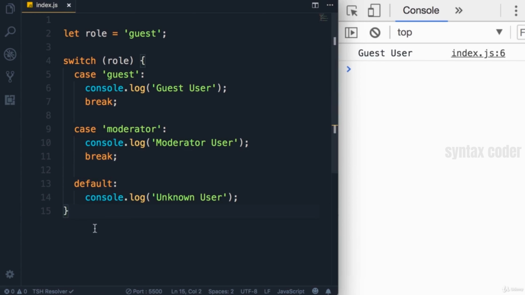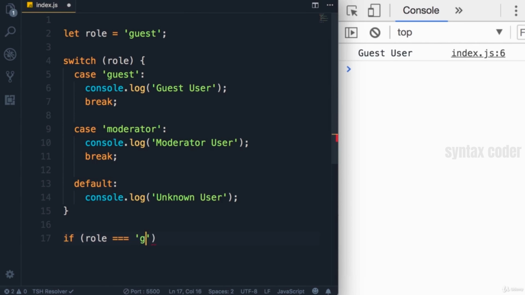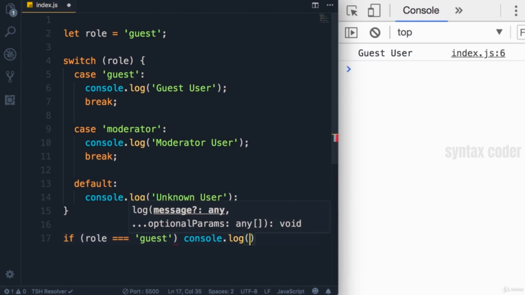Let me show you. So if role equals guest, note that I'm using strict equality here, so triple equal signs, and that means we're checking the type and the value of this variable against what we have on the right side. So if role is guest, we want to do a console.log of guest user.